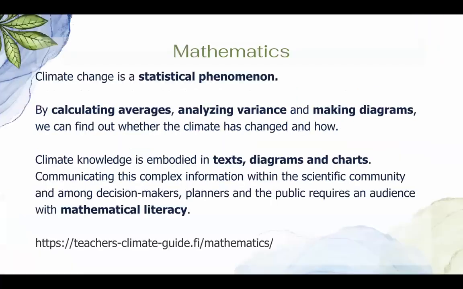So, and mathematics, there's actually nothing to say here. I mean, climate change is a statistical phenomenon. Calculating averages, analyzing variances, making diagrams. Climate knowledge is embodied in text, diagrams, and charts. So to really have this communication of the uncertainties and the certainties and just the statistics. I mean, without math, people will never believe what scientists are saying if they don't have a trust in math and a trust in their own abilities, that they can at least grasp some of the mathematical concepts that are behind these changes.